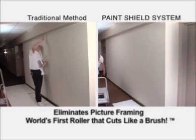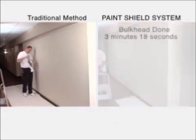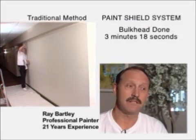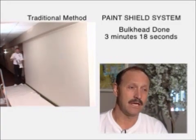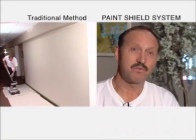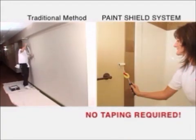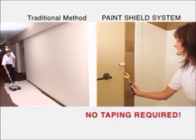I've been using the system since 2005, and the system works great for me. The old-fashioned way, you would have to go in and drop sheet it off and tape off base and around window frames and whatnot, and that's a lot of time consuming. This way, I can get in and cut around with the PaintShield system. The system will save you time, which in the end result would be money.